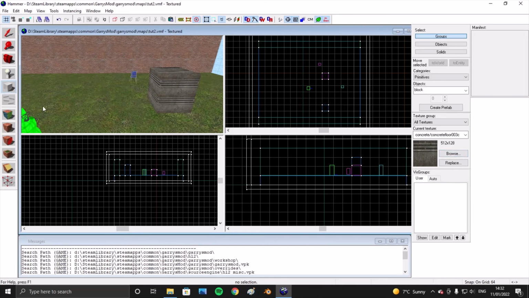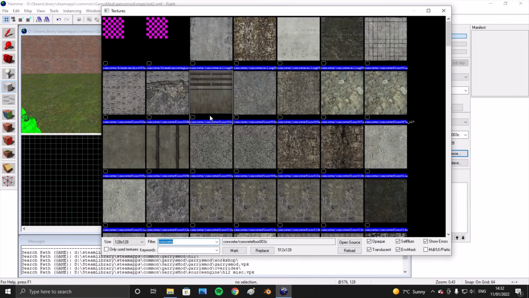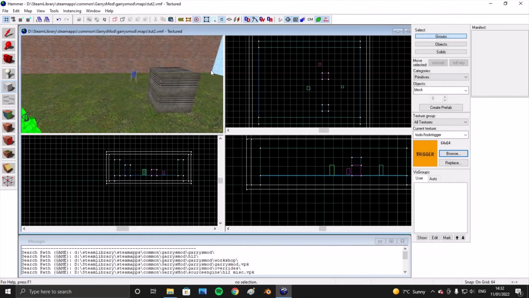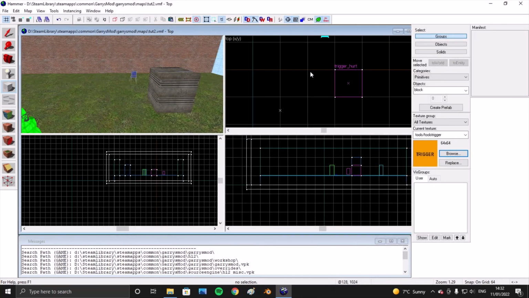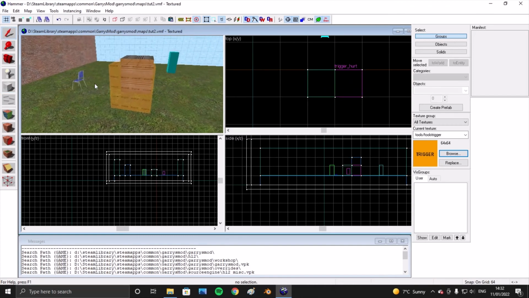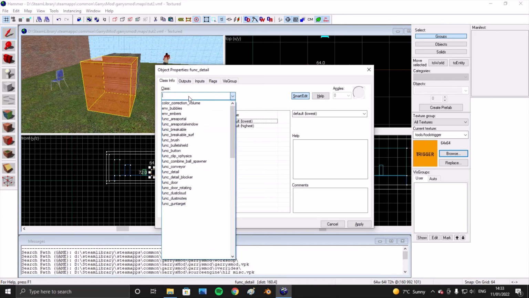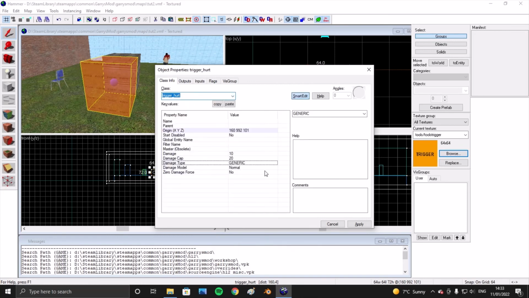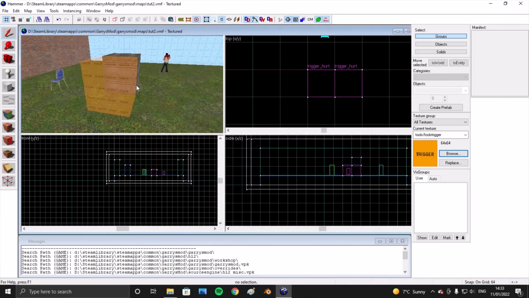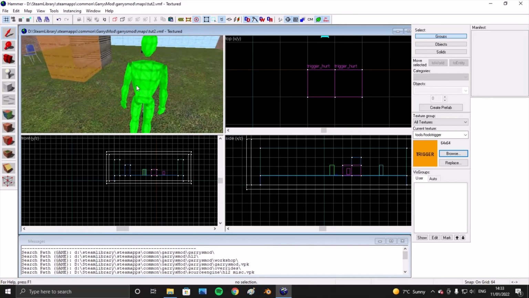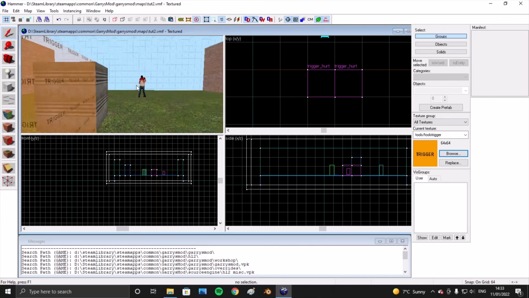Right, and then if you don't want to see what hurts you, or you just want to create a kind of invisible wall, we want to go to trigger, and then left click and drag on the thing, and when we load into our map, we won't be able to see this trigger texture. So Control T, and we go to trigger_hurt again, double click enter, and let's just leave it like that because I don't want to change it. So if I go into this area here, it'll start hurting me, but I won't be able to see where it's hurting me. But if I touch this block, it'll hurt me.